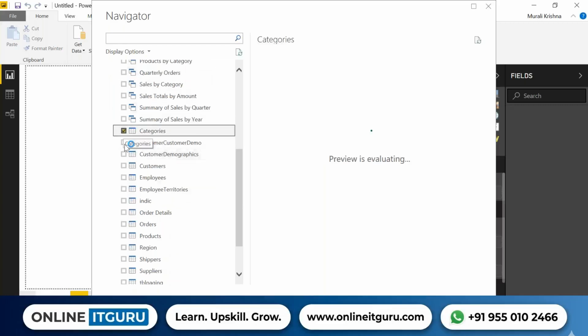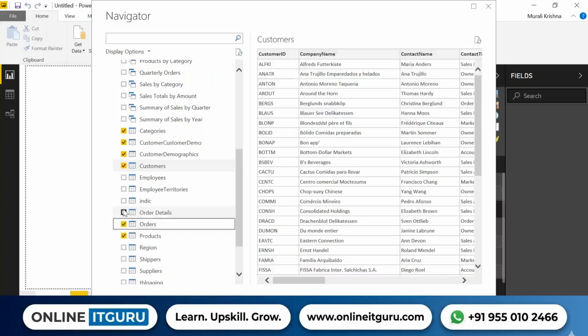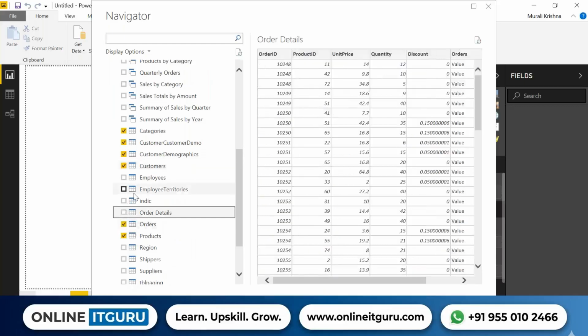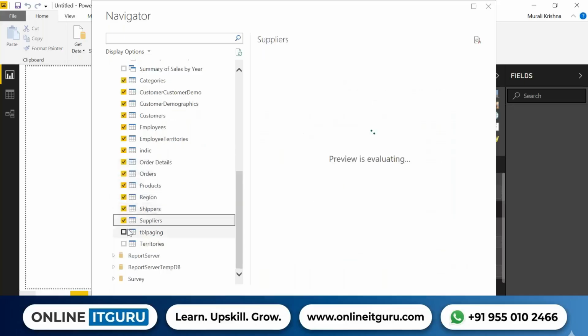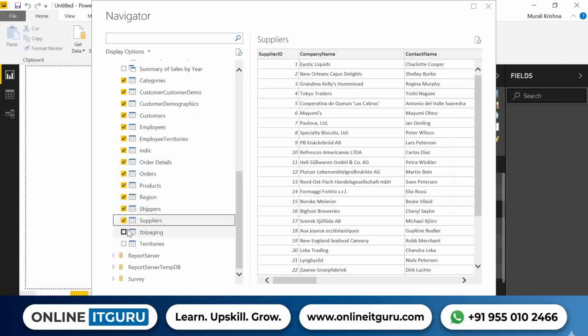If you select any table and click on select related tables, it will select the related tables if they're in a relationship. If not, we have to manually select the tables and get them into Power BI. I selected everything.